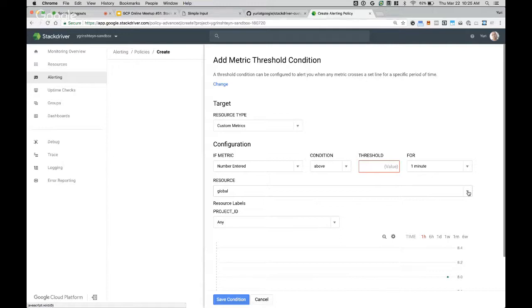You don't have to worry about authentication, but all the authentication is done server side. If you're running this application not on App Engine, you need to create that service account and handle it. Of course, the best practice would typically be to create a service account that only has access to Stackdriver. Absolutely, yeah. Scope it to the monitoring API, and then just send all the information through that service account.